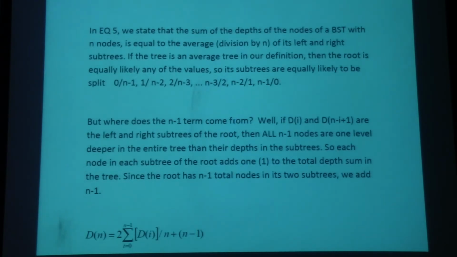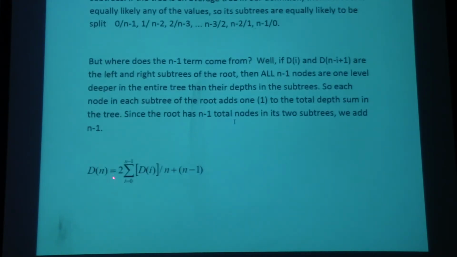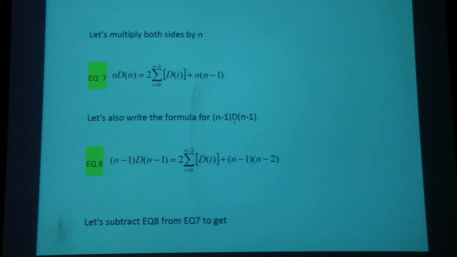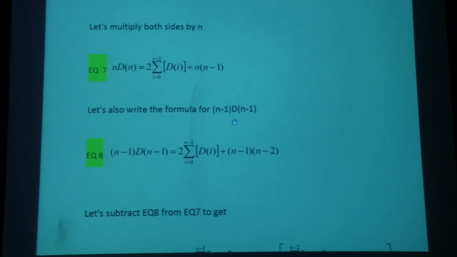So what's going to happen is we're going to have the depth of n be twice this, d i, because the same idea is here. The two d0s are here, two d n minus 1s, two d1s, two d n minus 2s, everything is doubled. So we can do that. Now multiplying both sides by n, which is exactly the same thing as we did for our analysis of quicksort, we multiply them by n. We get this times n.